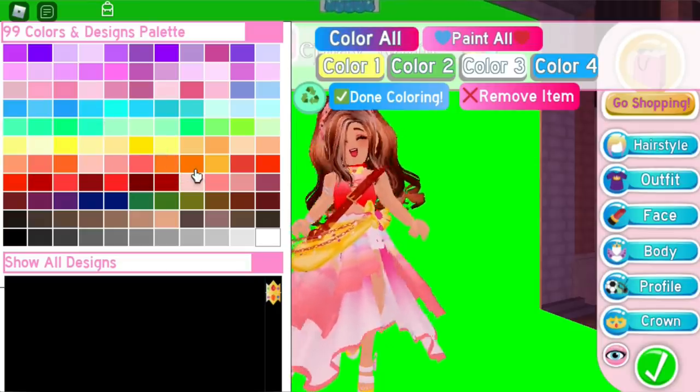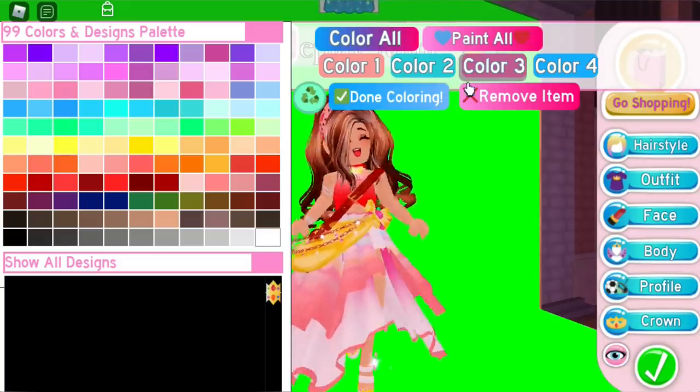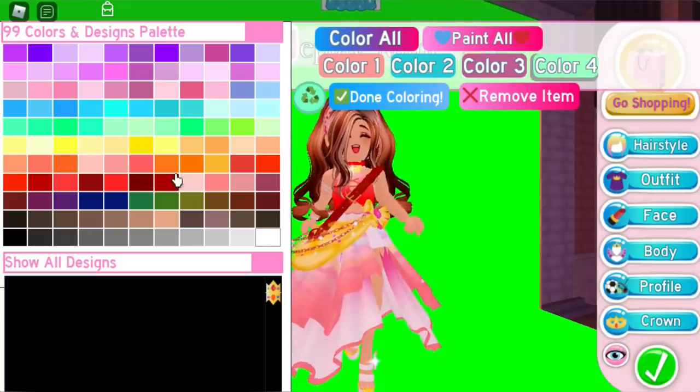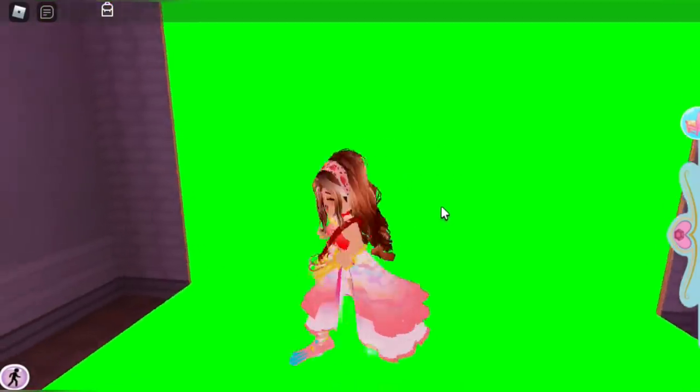Oh, it's not loading in. Load in, please. Do I have to color more than one? Do I have to color all of them? Wait. No, my thing's not loading in. Look, now it's on. Great for swimming in the water.